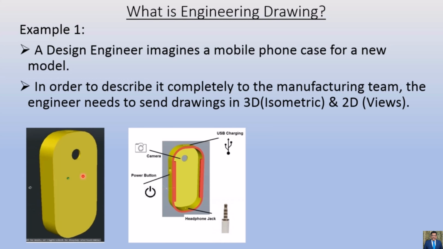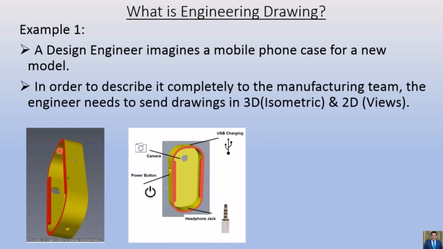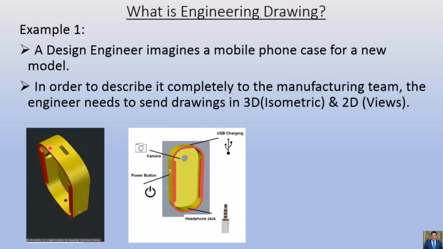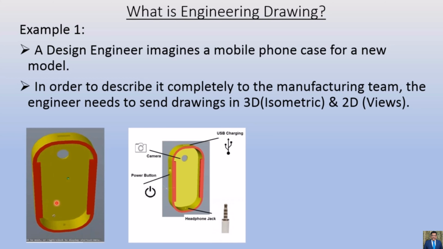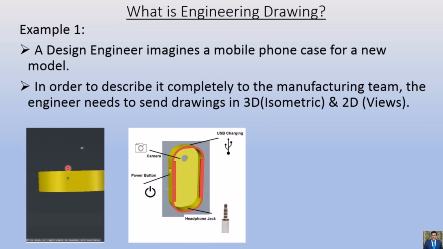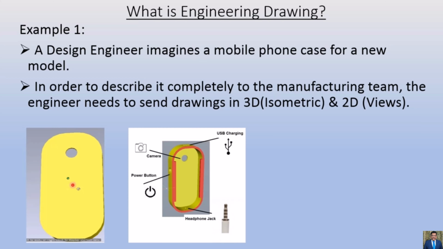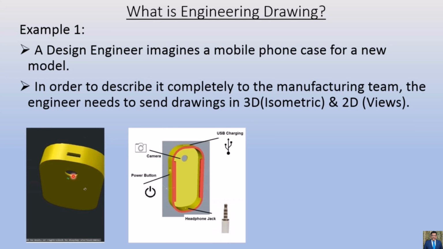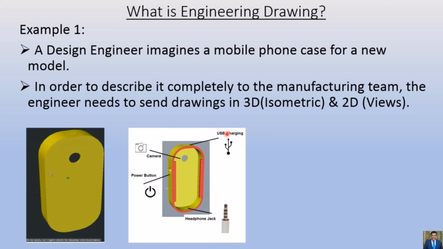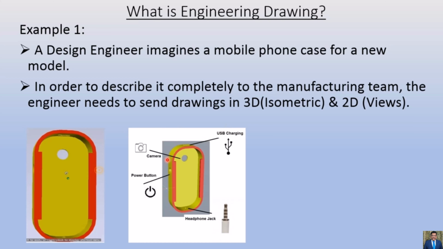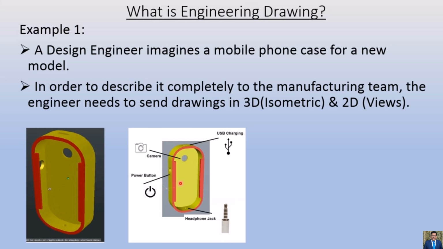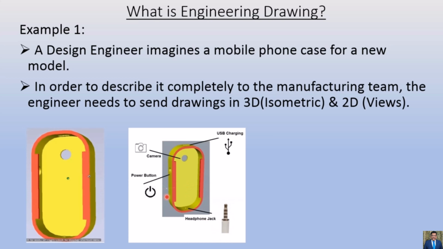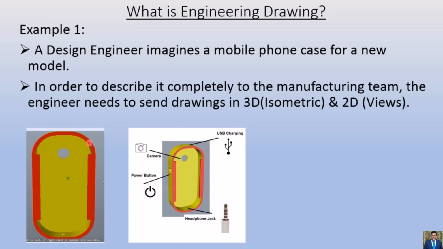Let's just see its three-dimensional views in this video here. As you can see here, I'm rotating this video. So your mobile phone will fit inside this cover. You see the micro USB port here, and you can see here USB charging above, and the hole for the provision for the camera, and this is the provision for the power button, and this hole is for the headphone jack. So this is a basic design of a mobile phone case cover.